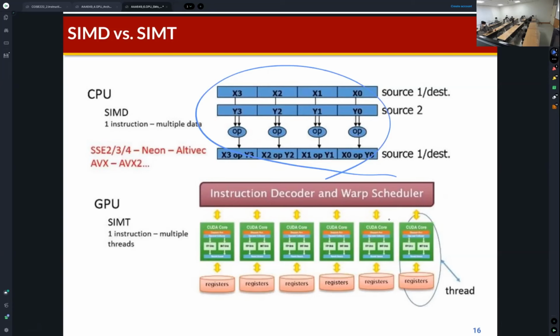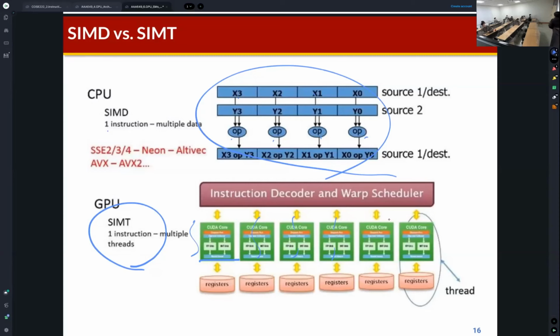There can be multiple execution engines like the array processors. With the multiple execution engines, there are multiple operands, the vector type operands, and then using the multiple execution engines, the multiple elements in the vector registers can be executed concurrently. That is the SIMD execution model. For SIMT, it looks like the multiple threads can be executed separately by separate CUDA cores. But what is different? It's actually the same.